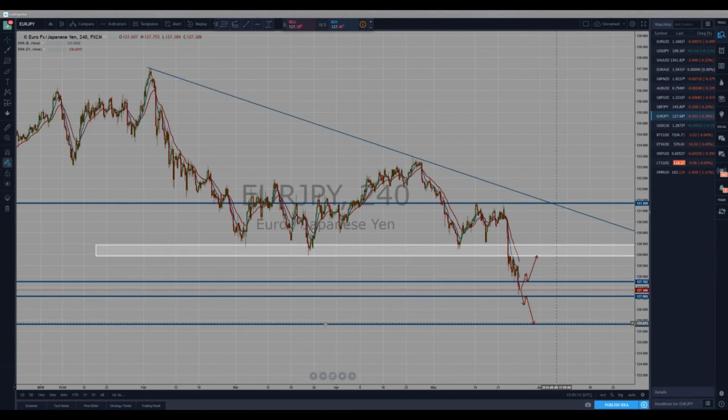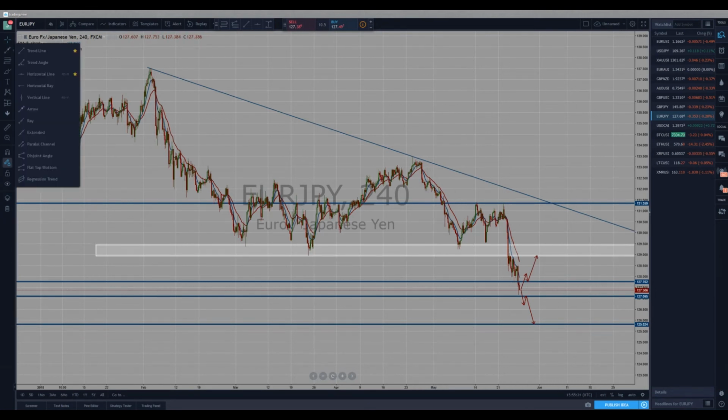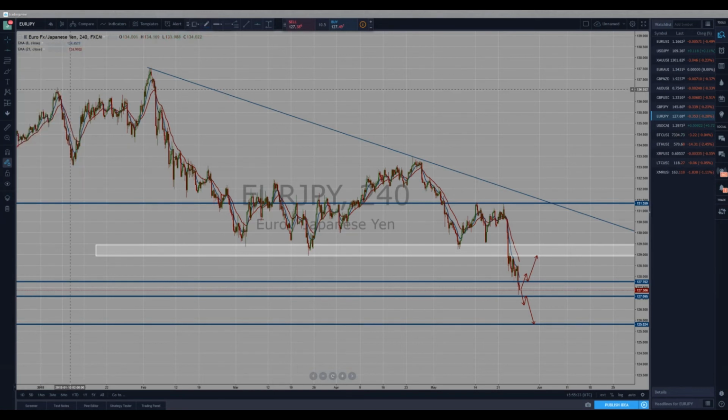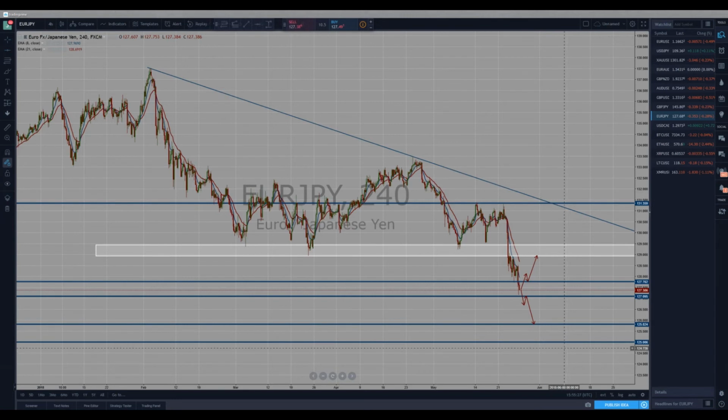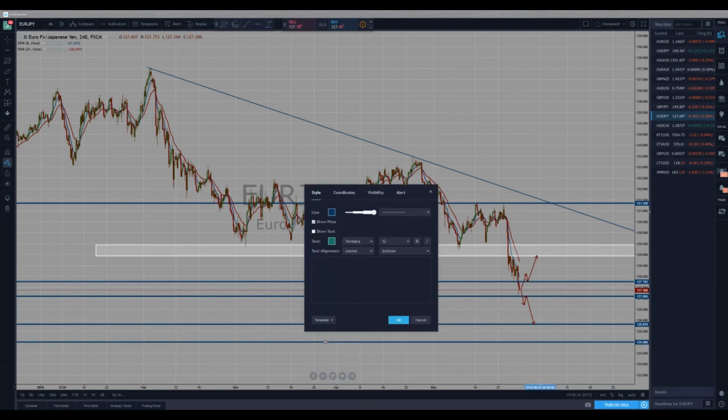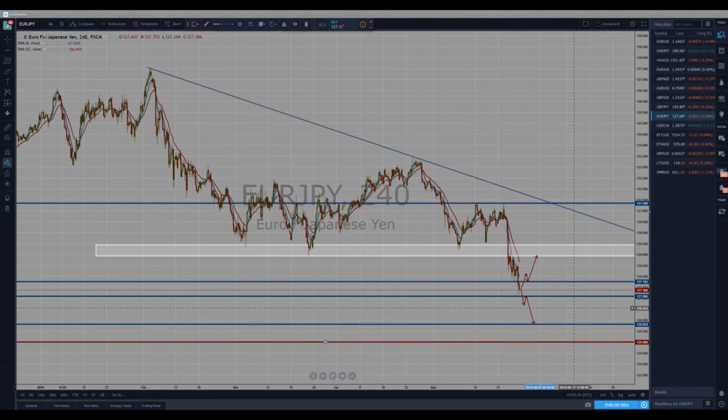But we could see retests of even the 125 level, which is a quarter point. We'll put an identifier all the way down there. So 125 is a quarter point, and we'll make it red just to match up with the other one. So that's the closest quarter point. The next quarter point, 130, has already been broken. So just something to be aware of.